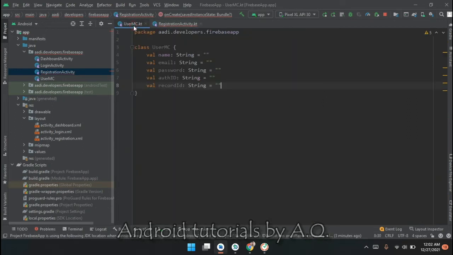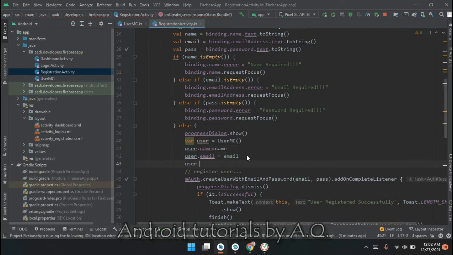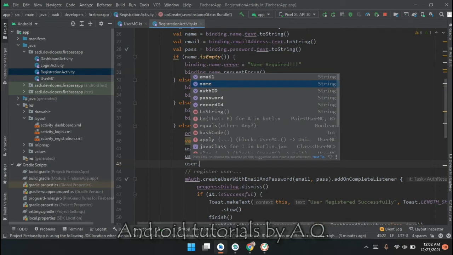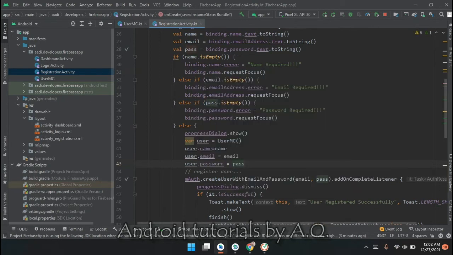Okay, so go back to our model class and change val to var, so that we can reassign values to it. So now it is gone. user.password equals password. Okay, so here comes the tricky part.